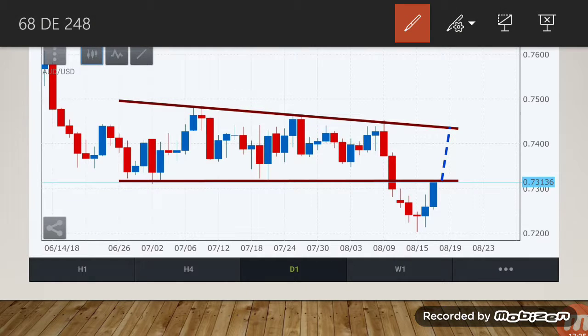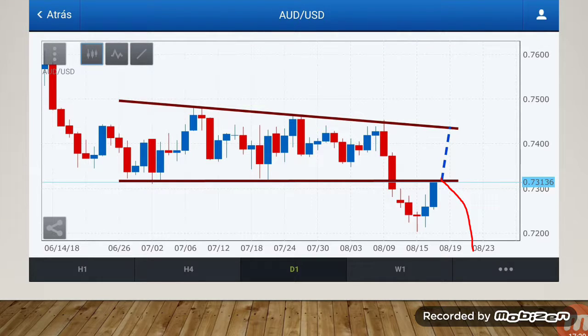It could also U-turn and resume the breakout, but given the current scenario, we're going to be assuming that the more likely scenario is a bullish reversal. So in the absence of a bearish U-turn here, we're going to assume that the market could continue this bullish reversal, and so what we would need is for the market to close with a strong bullish candle above support, and then look for a trading opportunity on the 4-hour chart to trade it towards the resistance boundary.